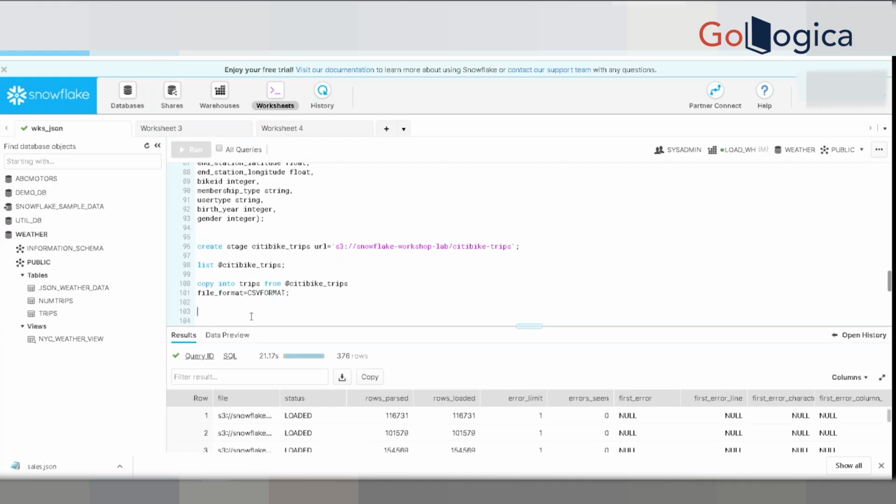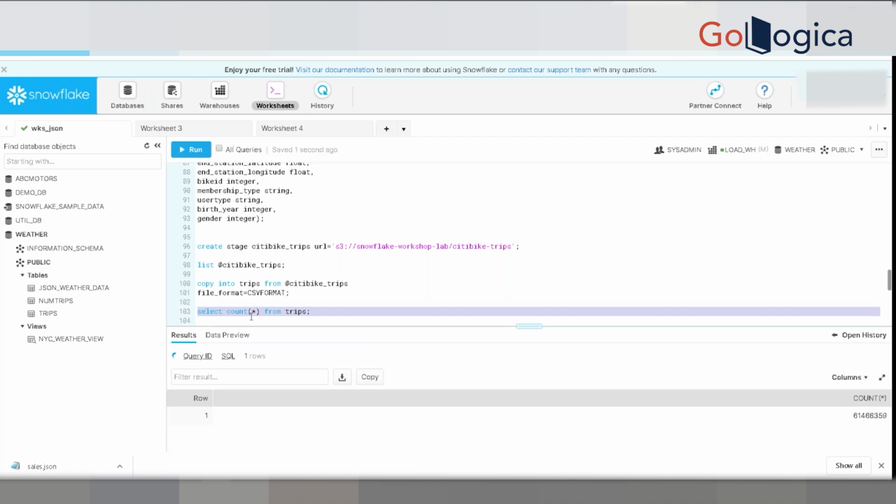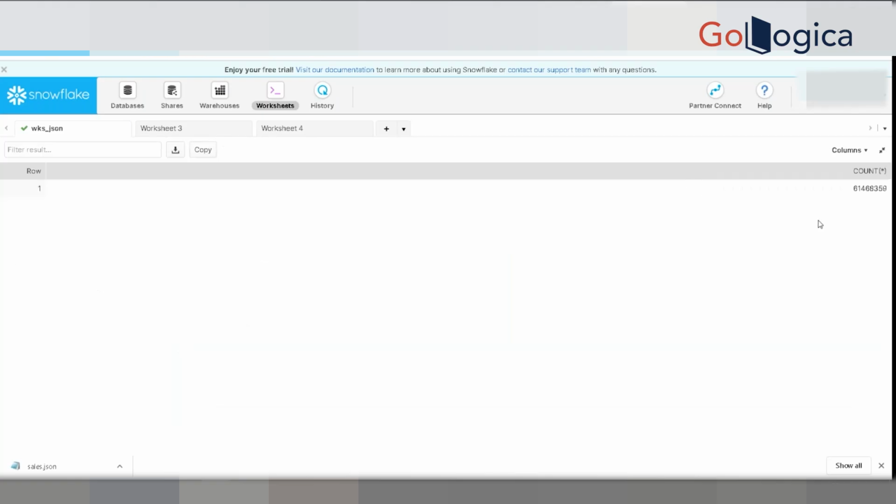So I have to put something like select count star from trips. So a simple command I'm executing, and you see that this is the count we have.